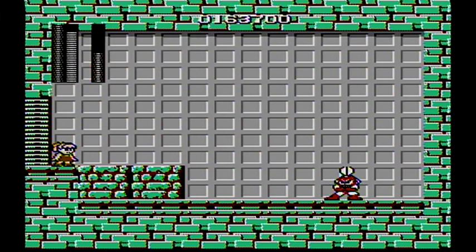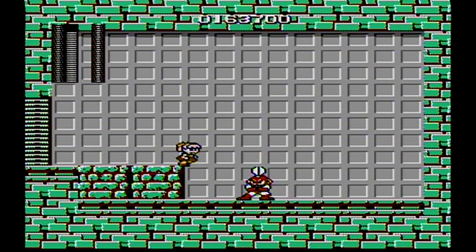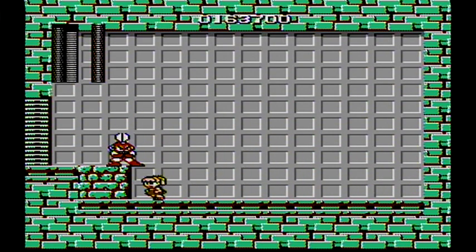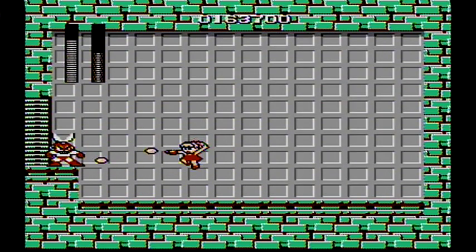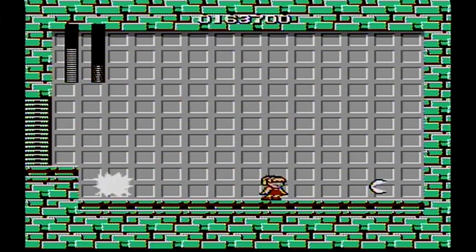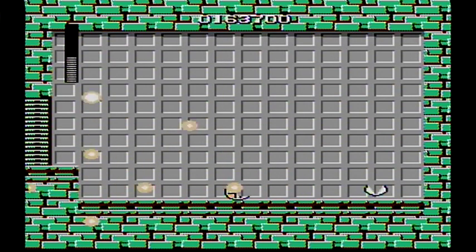Alright, we got fucking Cutman here. Hopefully I can hit the two blocks, and after I say that, I fuck that up. Alright, so I have to beat him with the fucking Buster. Basically if you hit him with both those bricks, he will go down, but I fucked that up badly.